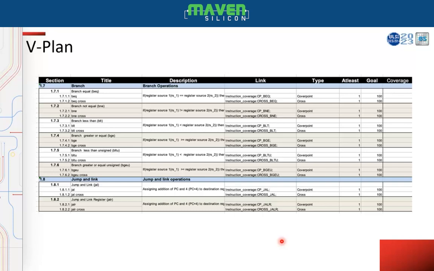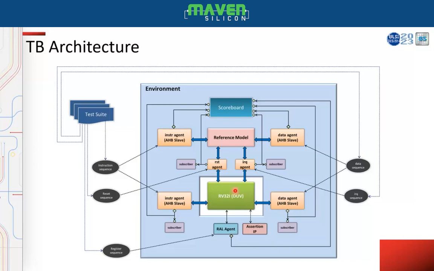Alright. Now let me show you the test bench architecture that we have prepared. So this is our RISC-V core design, and in order to verify it, we have defined a test bench with 4 different agents. The reset agent is responsible for driving and monitoring the reset related stimulus. Similarly, the IRQ agent is responsible for driving and monitoring the interrupt related stimulus. The instruction agent is responsible for driving and monitoring instructions, and the data agent is going to act like our AHB slave memory, which is responsible for data operations like load and store.